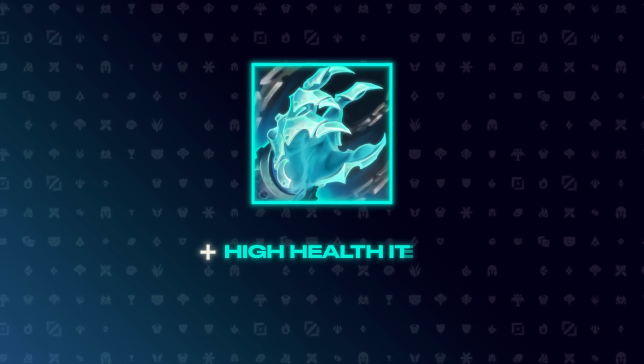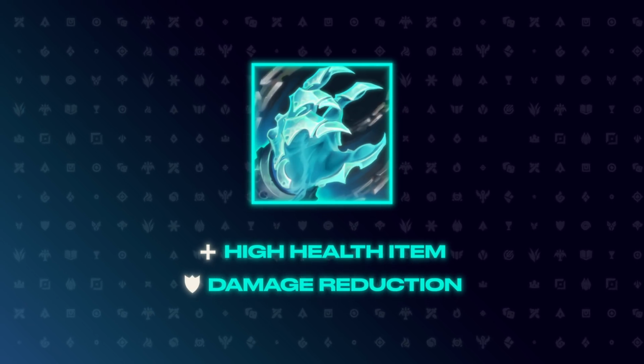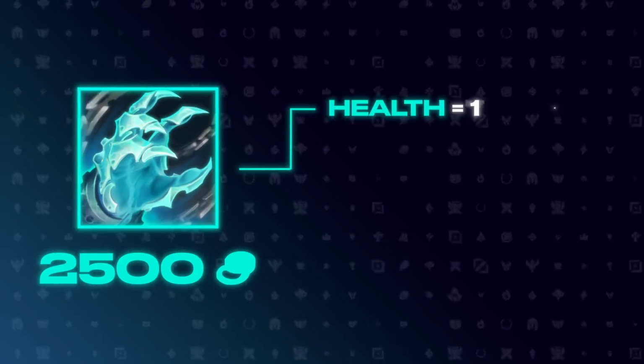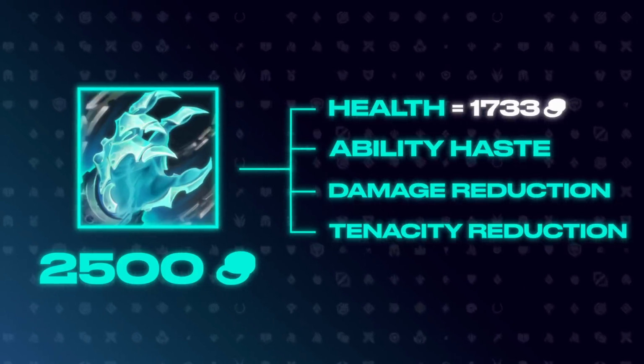In essence, this is a high health item that is also giving you resistances in the form of damage reduction, with the caveat being that you only get the latter against a single opponent, of course. On top of all of this, it only costs 2,500 gold. To put things into perspective, the health on the item alone is worth 1,733 gold, and that's excluding all the other good stuff that it has.